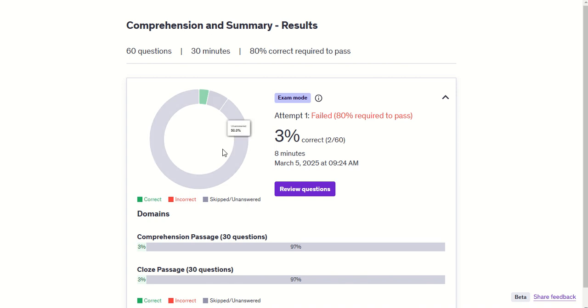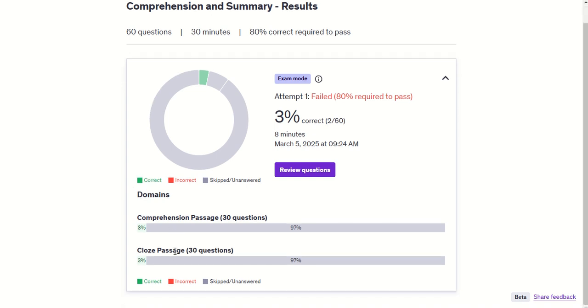Now you're going to see an analysis of the ones that are correct, only 3% were correct. And then I answered 3% of comprehension passage and 3% of cloze passage according to the domains. This pie chart has simplified it. So 3.3% correct.